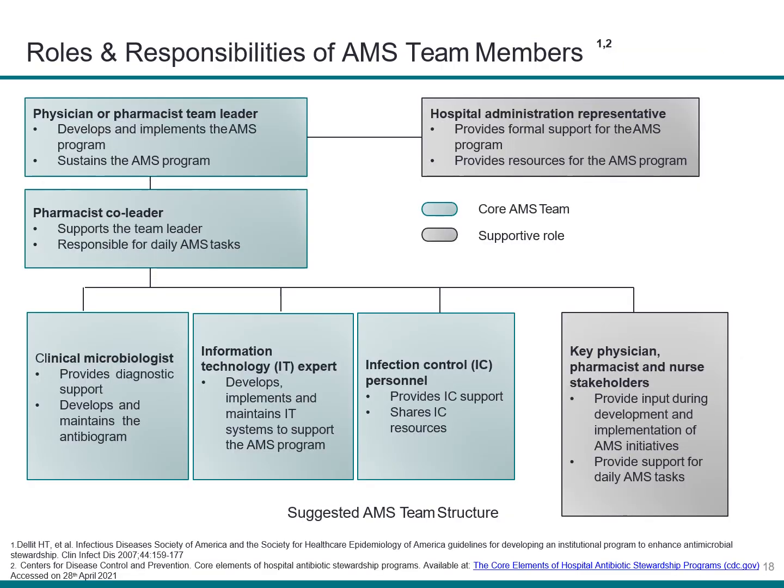What are the roles and responsibilities? For pharmacists, it includes developing, implementing, and sustaining the AMS program. For the administration representative, the role is to provide formal support and resources for the AMS program. The pharmacist co-leader supports the team leader and is responsible for daily AMS tasks. Microbiologists provide diagnostic support. IT experts develop, implement, and maintain the IT system. The infection control professional's role is to provide infection control support and share infection resources. The key physician, pharmacist, and other stakeholders provide input during the development and implementation of AMS initiatives and support daily AMS tasks.